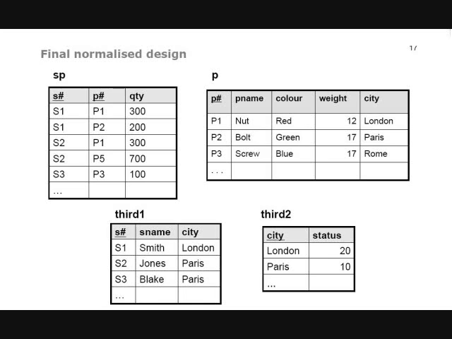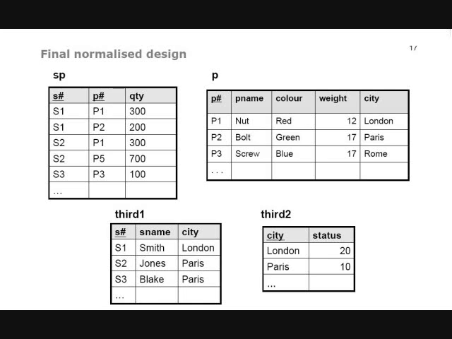So, for the second to third relationship, status is transitively dependent. The status is only now dependent on city. So this is a separate table. I have one non-primary key attribute. Now, status is dependent on the primary key of this table, because I have to analyze each relation independently of the others. In this relation, the only dependency is that status is dependent on city. So a non-primary key attribute is dependent fully on the primary key. So it's in second normal form. And there are no transitive dependencies because there are no other attributes.